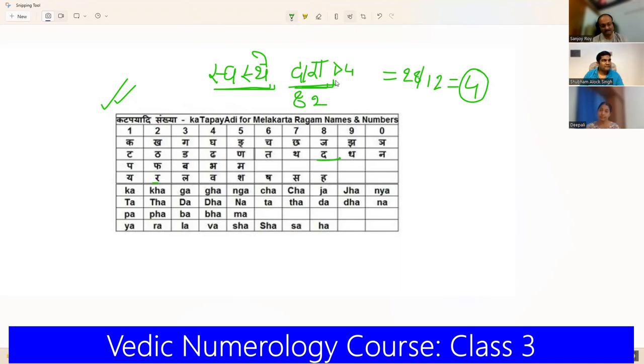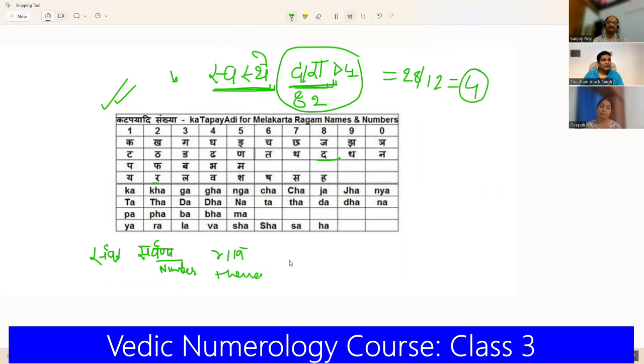Okay, understood. So this is how it means Swasthe. If it is going into the 4th house, the answer is Dara. Dara means 4. So when the Lagna Lord goes to the 4th house, the Arudha remains in the 4th house, you know by this shloka, and the shloka should be decoded with Katapayadi, because Jaimini has told you Sarvatra. Sarvatra means always. Varna means number. Bha for the house, and Rashyasya for the Rashi. So always a number is used to denote Bhav and Rashi, is what Jaimini is very clear about. But he is okay, this is what Jaimini is saying.